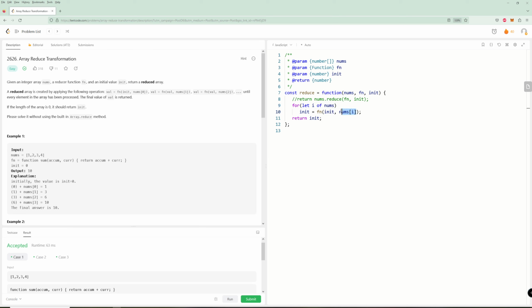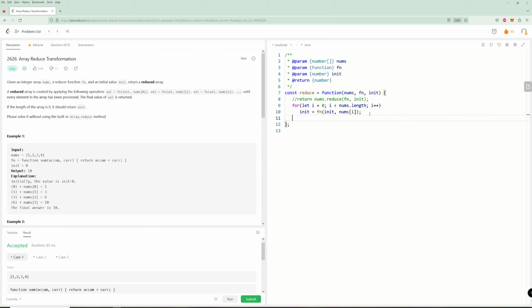Pretty similar. So now a for of loop goes through the values in nums. And so same thing, we can just pass an I. And then we can return init here. That's another way. Now we can finally do the standard for loop, right? Just a standard for loop through the array. So I equals 0, I is less than nums.length, I plus plus. Same exact thing. So init equals function init nums I.